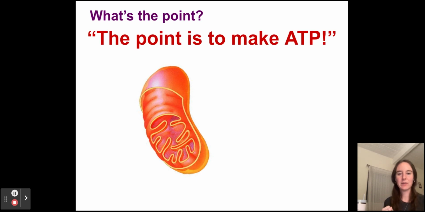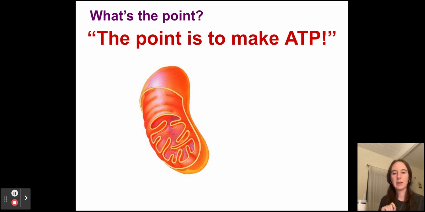So in our cells, we have this very special organelle called the mitochondria. This mitochondria is found in plant cells and animal cells, all eukaryotic cells. And these mitochondria, their job is to take glucose molecules, larger, a little bit more stable molecules, and break the bonds of glucose molecules. And in that process, the breaking of those glucose molecules, you're releasing energy. And that release of energy actually goes to make ATP.